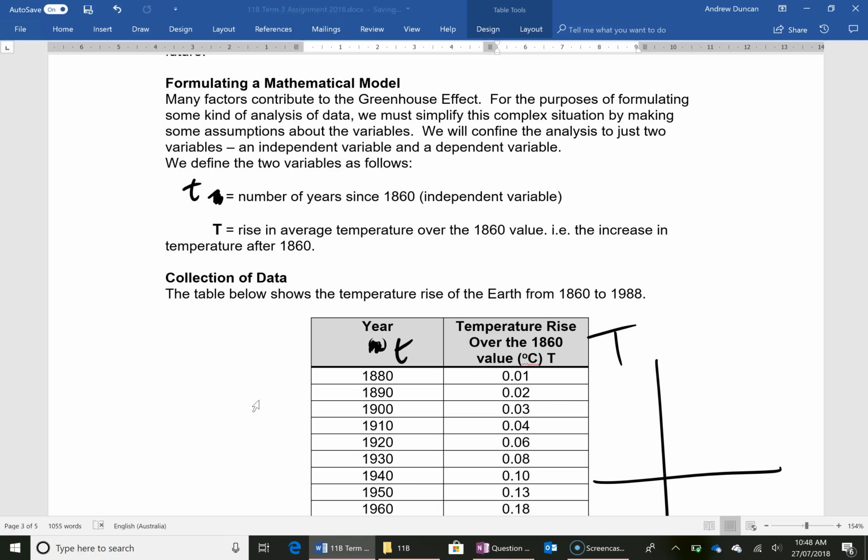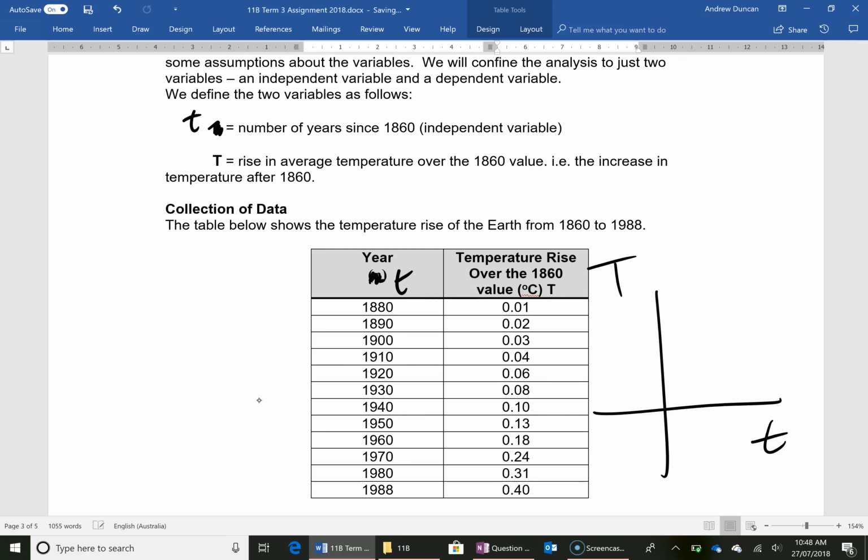I changed all the n's to the t's, but I must have just missed those two. Okay, so I see this data. I think I'm going to graph the temperature over time, see what it looks like. I'm not sure what it looks like. See what sort of relationship it is. Is it linear, exponential? Who knows? That's the overall assignment: to look at this data and determine what sort of relationship it is, and then see if you can use that relationship to predict into the future.